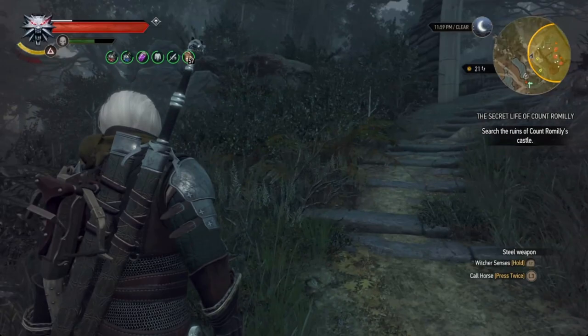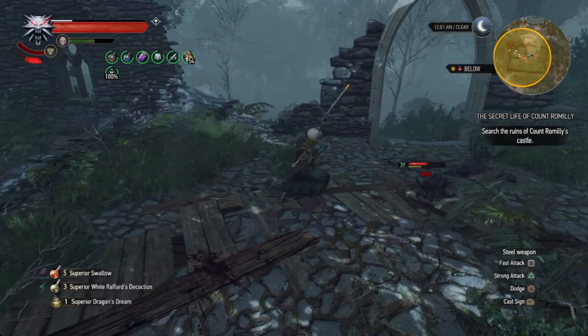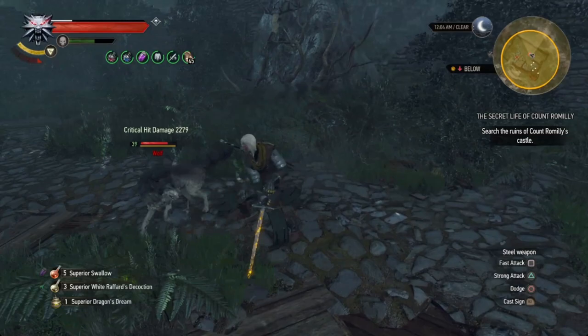All right, let's do it. Let's clear the area. Secure the area. Oh, they always back away when I'm whirling. Oh, crap. Here we go. Oh. God, they're so tanky, guys.